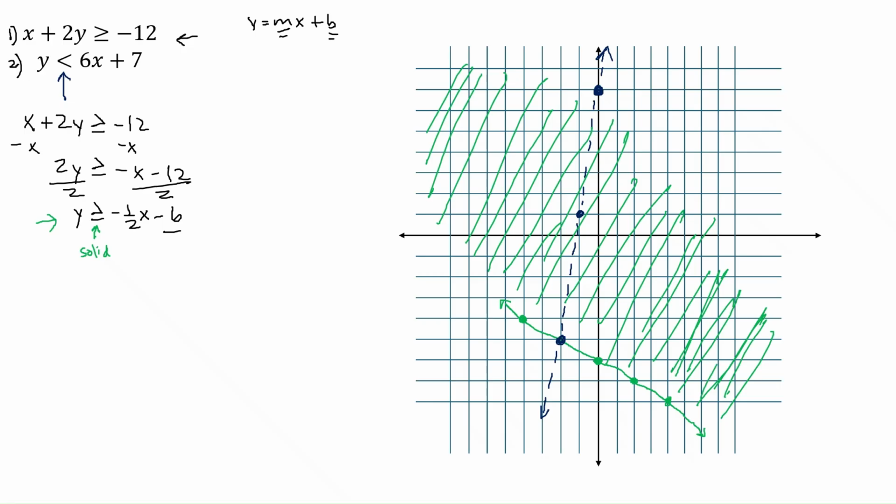All right. Now, for the other line, y is less than 6x plus 7. So we want to see values of y that are below the line. So if you look at the line, of course, it crosses at y equals 7. So we're going to shade on the other side of the line where y values are less than that. So that's down here, really below the line, or really kind of like to the right of the line in this case. Okay?